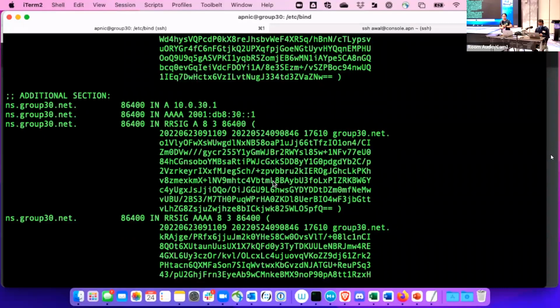And I would encourage you to look at some of the providers who post or publish what we call a practice statement. APNIC has that as well. You can find it on the APNIC website. And we follow that as a guideline when we are signing our reverse zones. Similarly, a lot of other providers, particularly for forward DNS, would have something similar as well, and it would be good for you to also do the same. So you have that guideline when you're implementing DNSSEC and also doing key rollover.